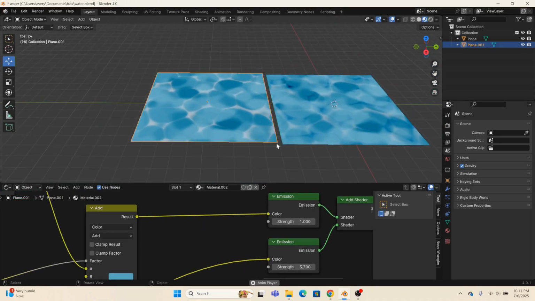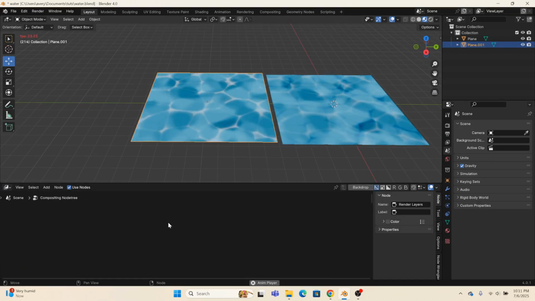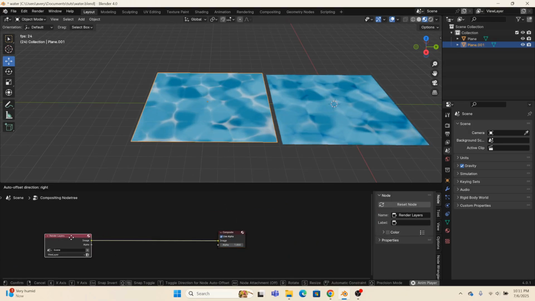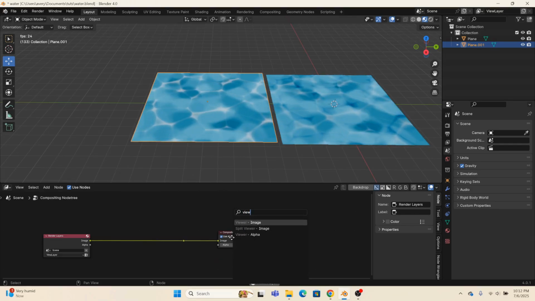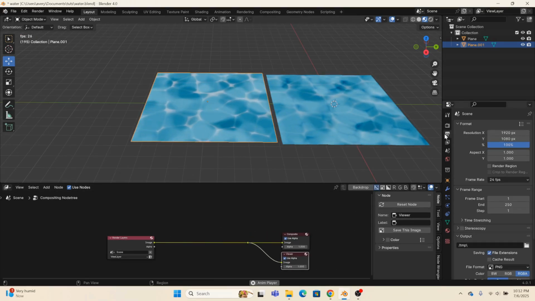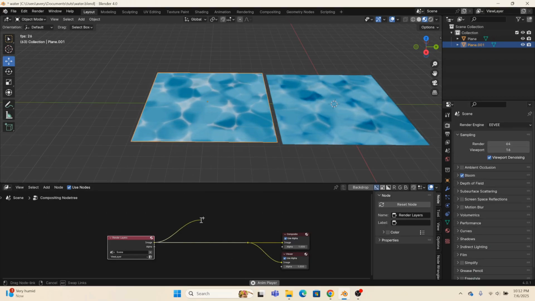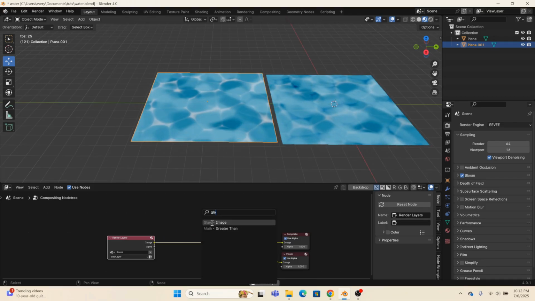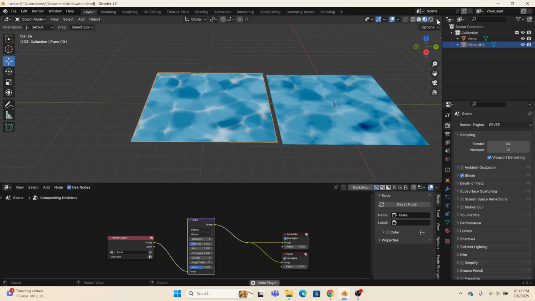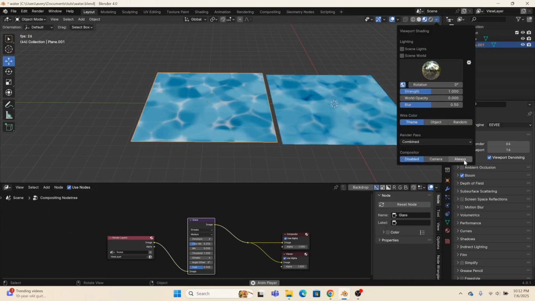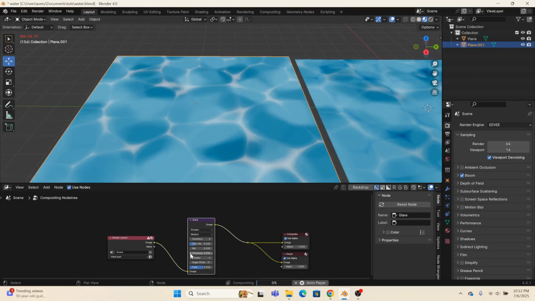Calm down. And then I'm going to go into compositor, use nodes. I don't know if I need a viewer node for this, but I'm going to put it in here anyway. Go to render settings, bloom, pull off here, glare, yeah, glare, and go up here, down to compositor, and hit always. Now it should work, but we can lower this threshold.